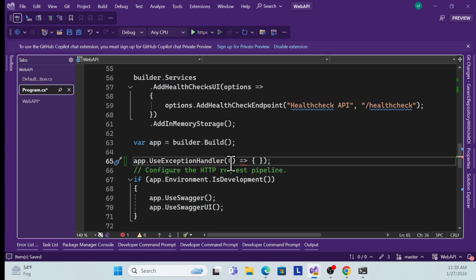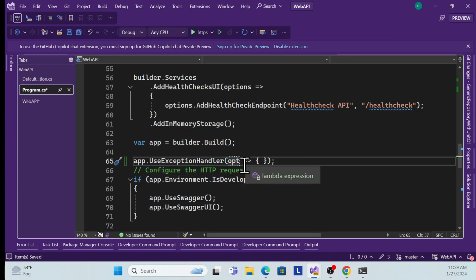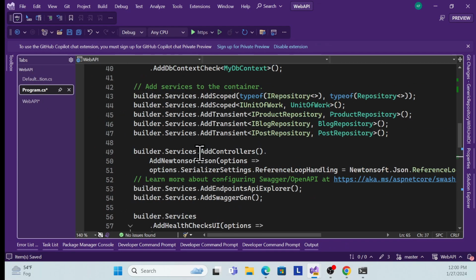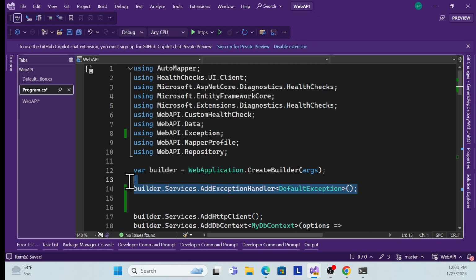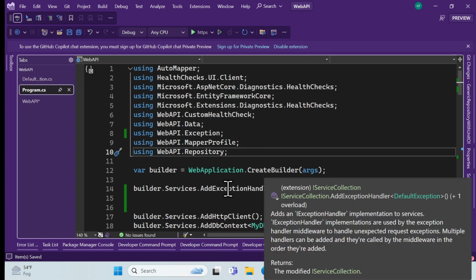That's it. You can use any variable over here. So these two settings you have to do: first you have to register, and second, use it. That's all. Once you're done, whatever exception in your application is not handled anywhere, you will get that exception.